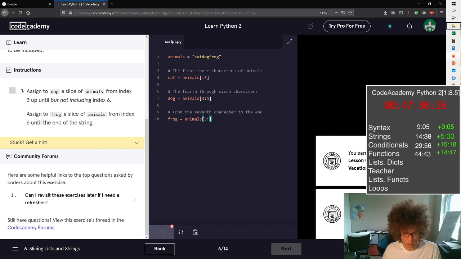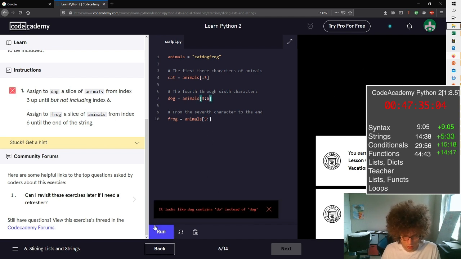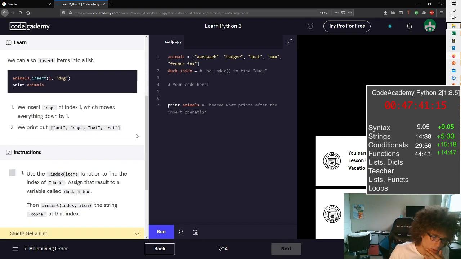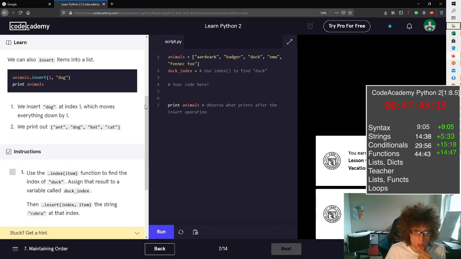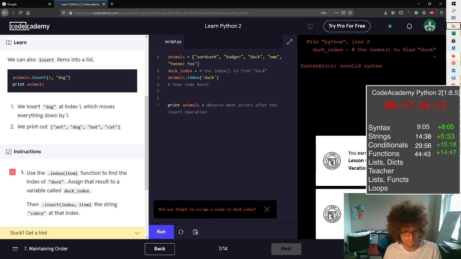You could say for i in animals, and it would iterate: first a C, then an A, and then a T. So you can treat them the same, which is helpful especially for DNA. If you want to go through a sequence of DNA, you could just say for i in sequence, and every single i would be one of the letters, just like a list. And so it's pretty helpful.